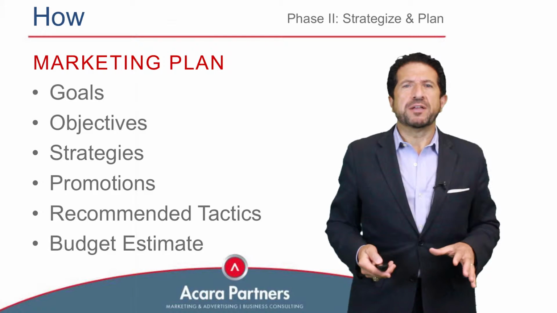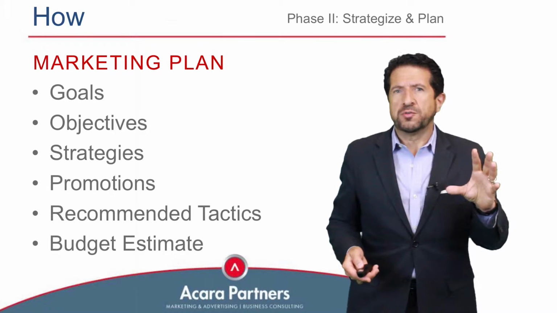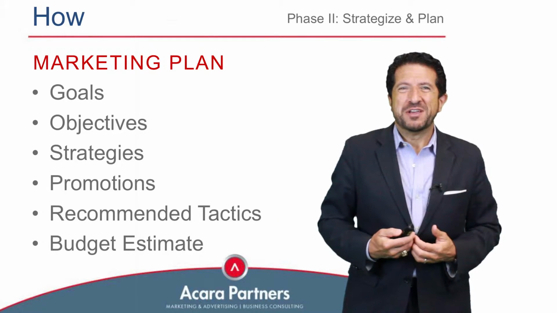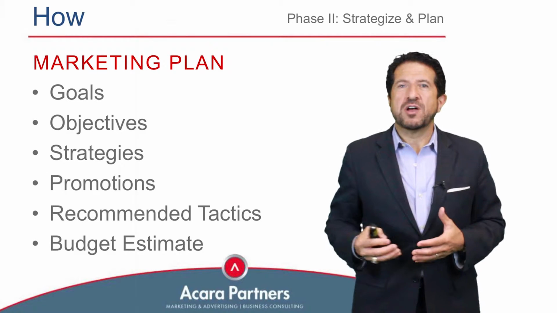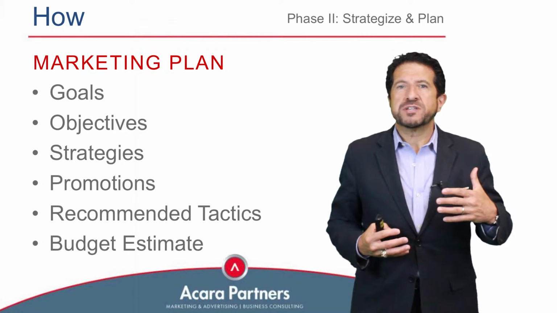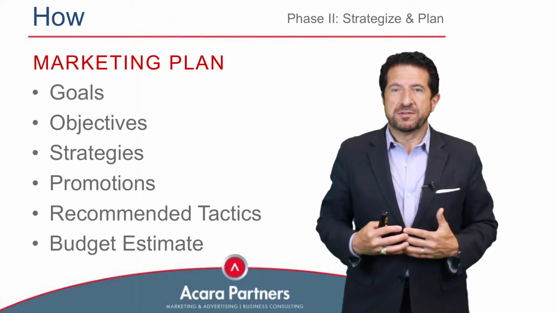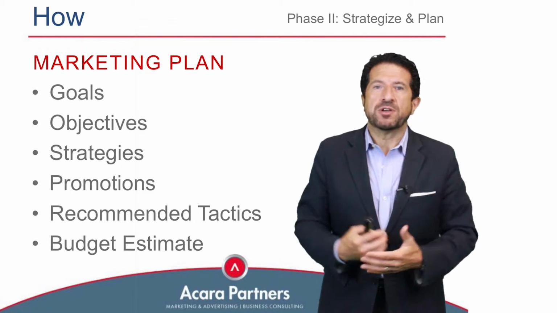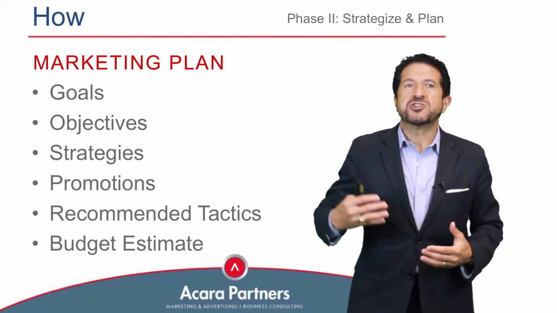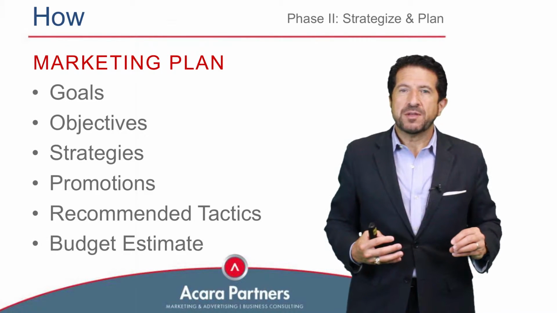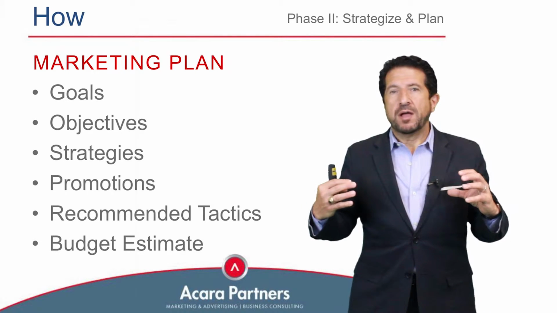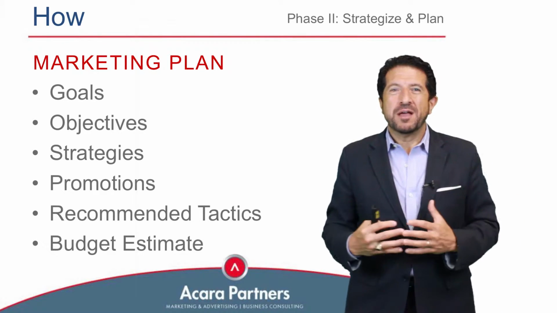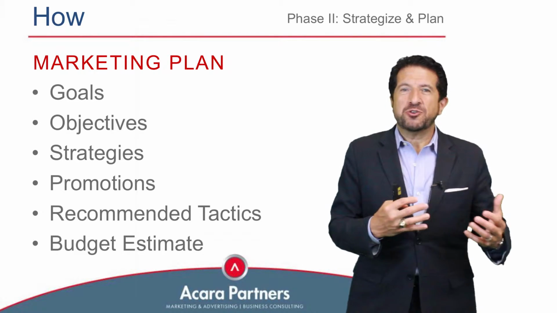Then you're going to come up with the marketing plan. The marketing plan will identify your goals. We talked about $100,000. Then objectives: how are you going to get to $100,000? What are the things you're implementing? I'm going to focus on increasing referral business or repeat business, or I'm going to set an objective to increase spend on print advertising. These are objectives that you will pursue to achieve your goal. Then you're going to come up with strategies. We're going to have a reduce fat strategy, where all the headlines will be about a thinner you. Those are your strategies.